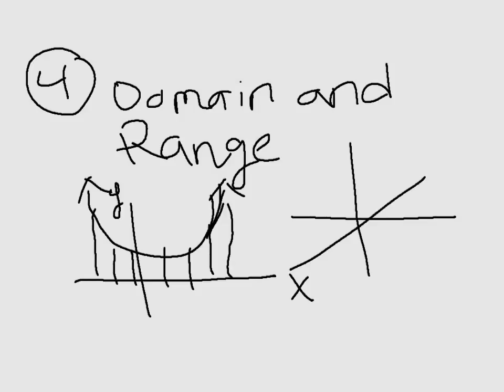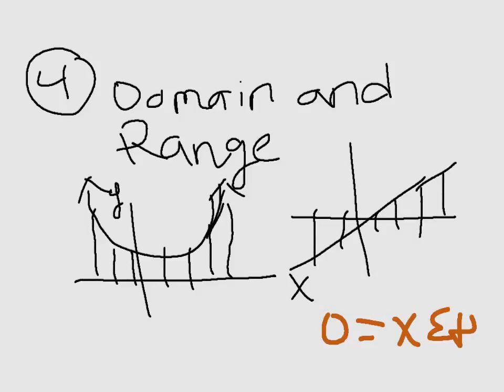With a straight line, again, we have all the possible x values, as you can see. And so this would also be from negative infinity up to positive infinity. Therefore, your domain does not really change between a linear and a quadratic, and therefore you would write it as: the domain is equal to x ∈ ℝ, which means that x is an element of all real numbers. And this is again the same for both of them, both linear and quadratic.